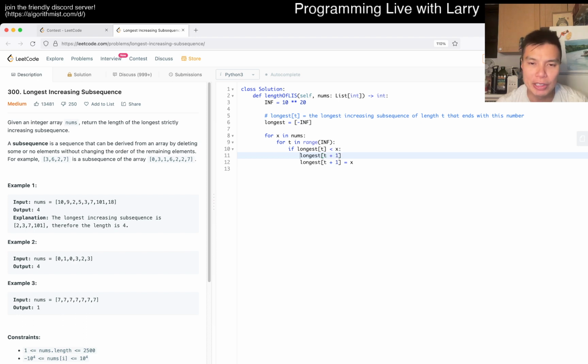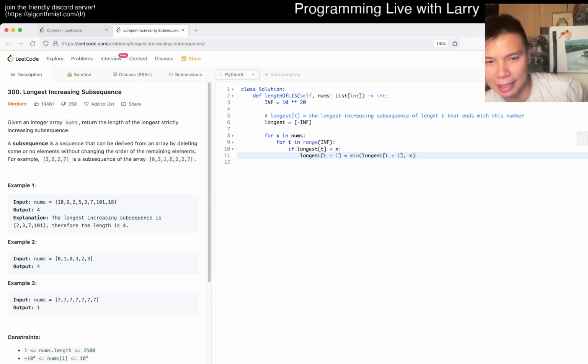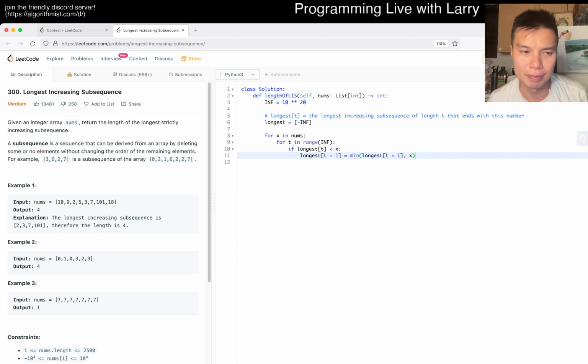Then you want it to be the smallest number because, well, if it's a bigger number, then you know it doesn't help your future improvement, right? So it's going to look something like this, where basically you want to get the minimum number between this and x, and then you just do this for all of infinity. Yeah, assuming that obviously longest of t is not infinity or something like this, right?